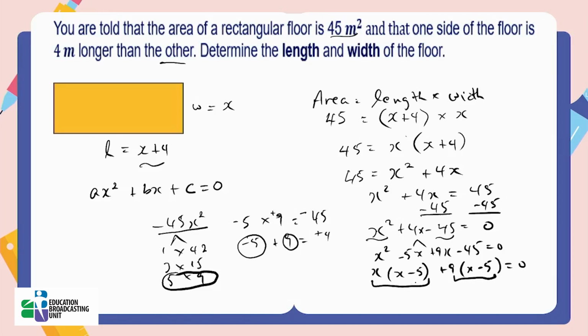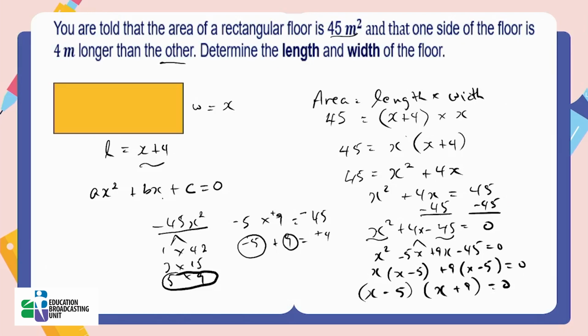what's the common factor? That will be x minus 5. And so we're going to factor that out. It should be x minus 5. If we divide this side of the expression, the x times the x minus 5 by x minus 5, the x minus 5 will cancel out, leaving us with x. If we divide this part of the expression by x minus 5, we'll be left with the plus 9. And this will give us 0.